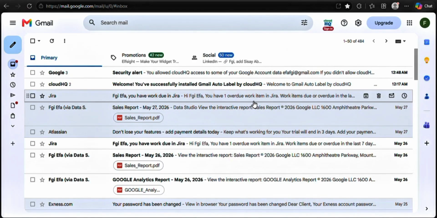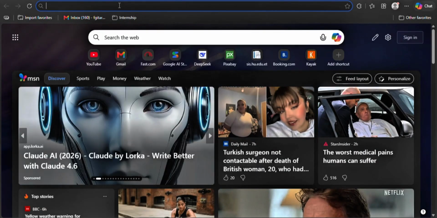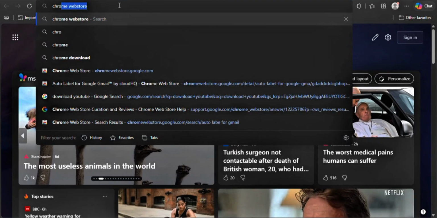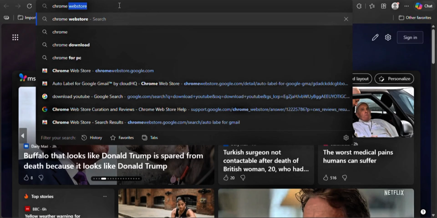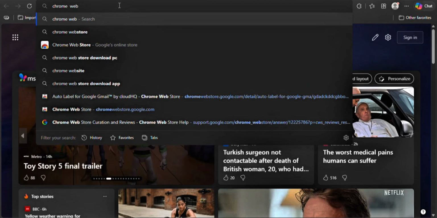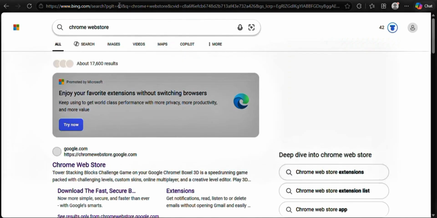What this extension does. The Auto Label for Gmail extension by CloudHQ automatically organizes your emails into labels like clients, leads, prospects, opportunities, team, and suppliers. It works by analyzing the email address or domain of the person you're emailing with. Once you assign a label to a contact, every future email from that person will automatically get that label. It also organizes your entire history of past emails with that contact.